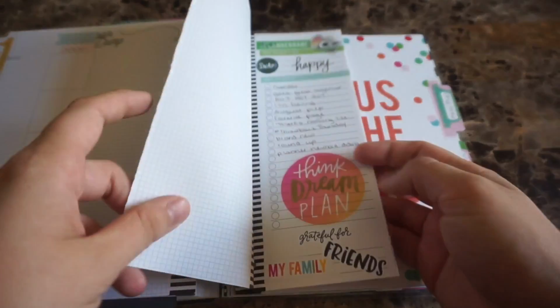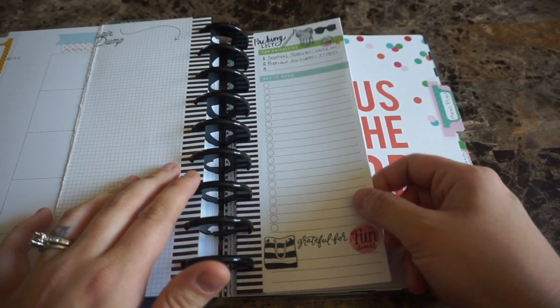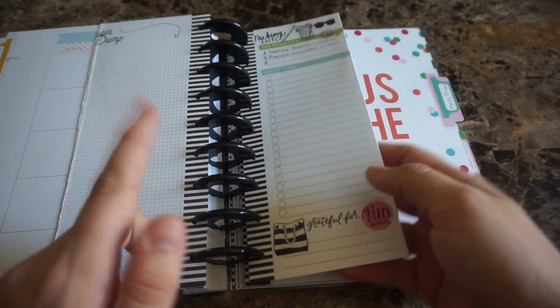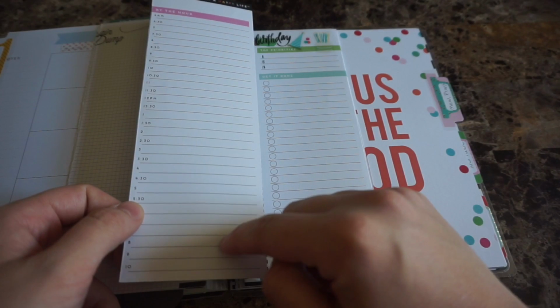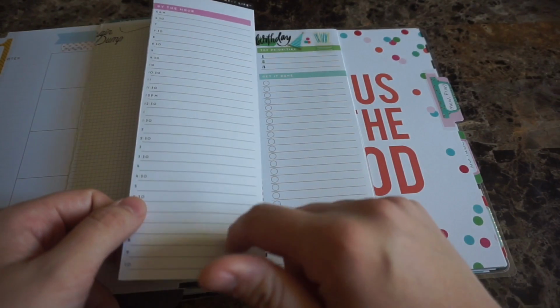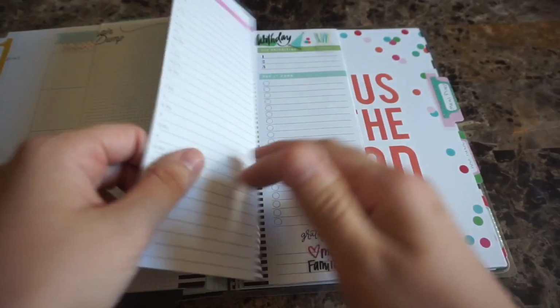So I wrote all of the days on these two checklist sheets. This is my packing list. I'm going to be going to a conference this summer in Denver and I'm really excited. So this is my packing list here, and then this will be what happens on the day that I fly out, and I might even include another packing list for when we come back, and then a day at a glance for when I come home. So this one is my current packing list.